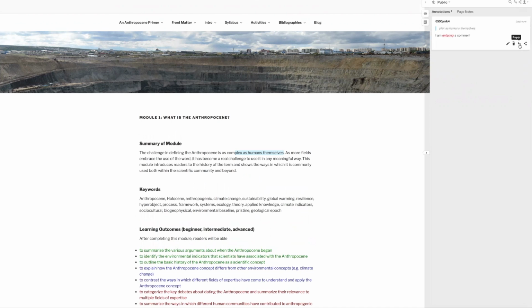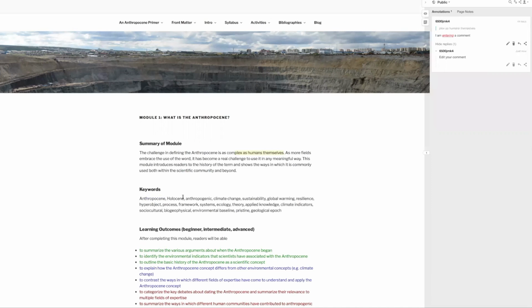If you would like to engage with somebody else's annotation, all you need to do is hit reply. If you hit reply, you can see it creates a threaded conversation, probably not unlike you've seen on a lot of other websites. You can, again, create your comment, and when you're happy with it, you post it to the public. This allows you to engage in dialogue with other people. If you don't like your comment or you want to change it, there's an edit option. So you can always go in here and edit your comment. When you're done, again, you post to the public.